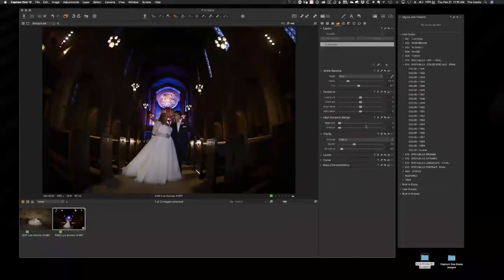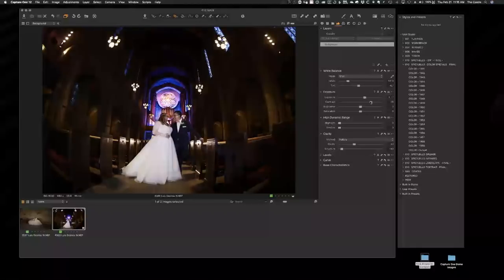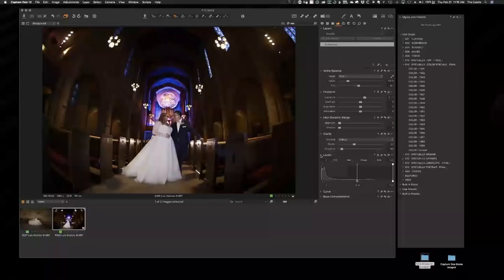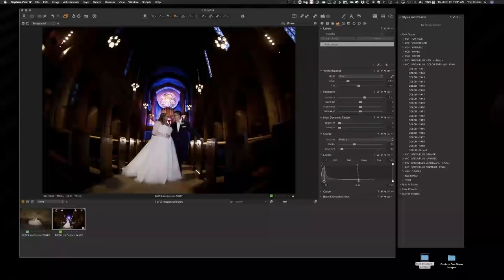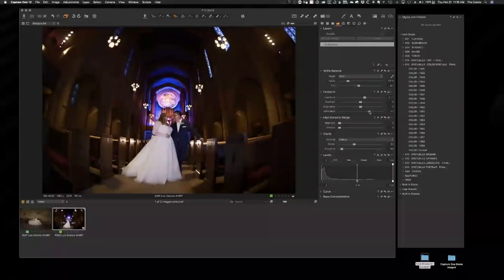So for me, I bounce around a lot when I edit an image. So I immediately look at the image. I decide, do I need to make it brighter? Like in this image right here of Luis and Desiree, I never use contrast, because contrast to me just destroys the image usually. And what I like to do is I manually control the highlights and shadows through levels. And I feel that's more accurate. So if I want to clip the shadows, I do it in levels, gives me more control. Saturation, obviously, I like that.